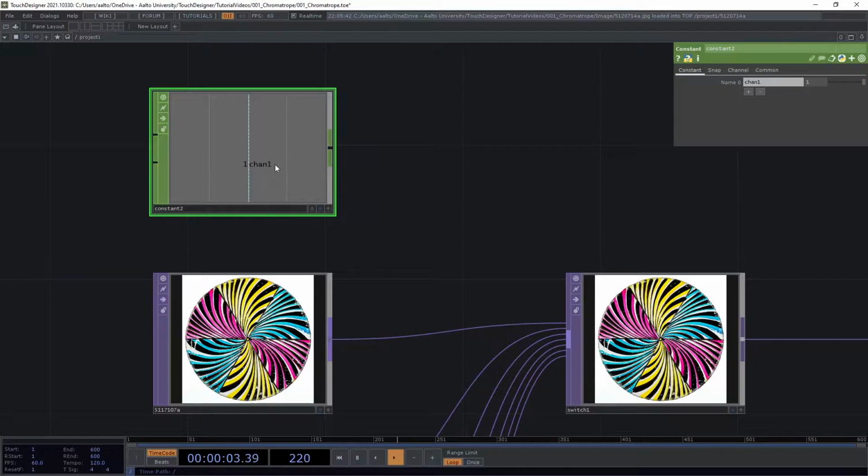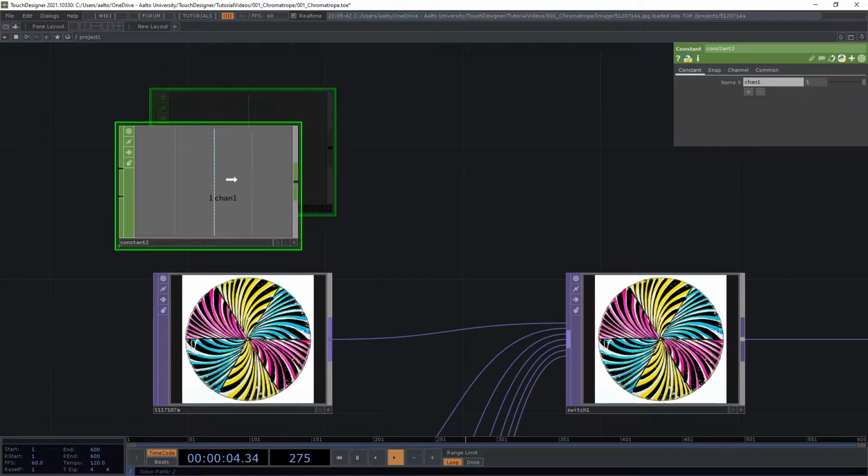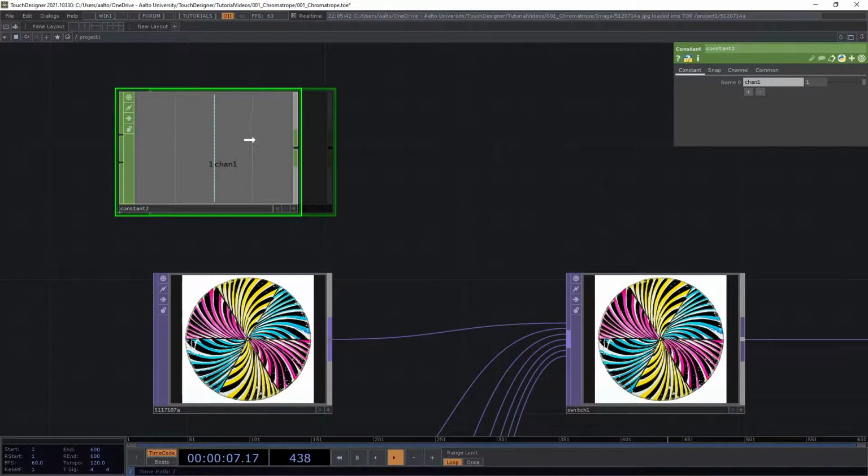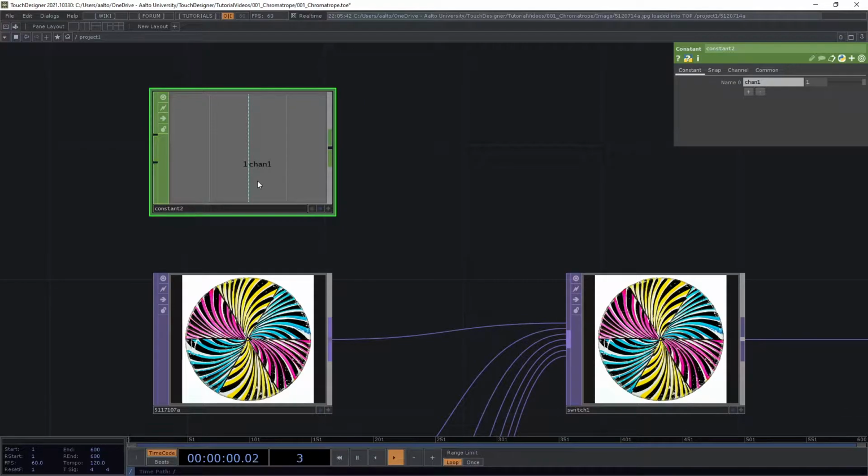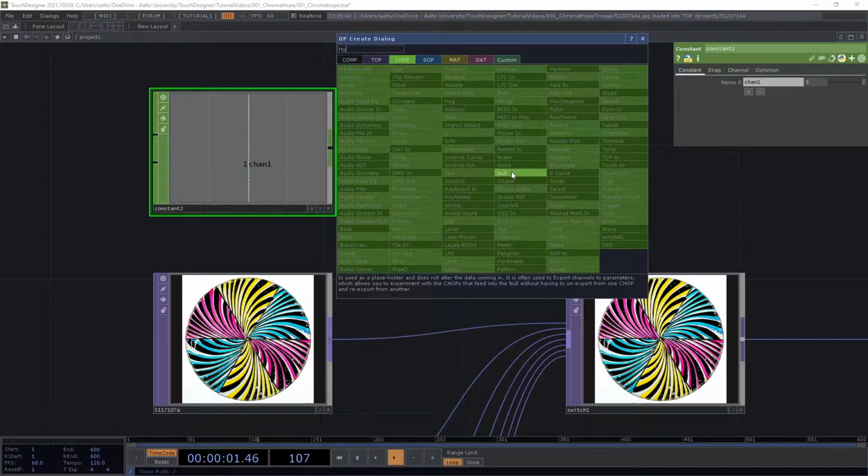When we connect a chop's value into a top or whatever other parameter that you want to control, you should never do it directly from the source that is generating this value, which in my case is this constant. Rather, you should always, and this will become more clear why we do this later on, but just to remember now, for a chop that you're planning to use as some sort of value that's going to be controlling something, you should always add a null object.